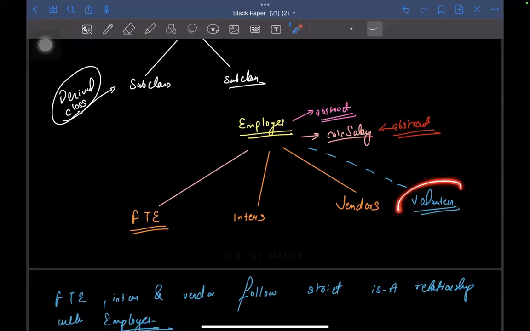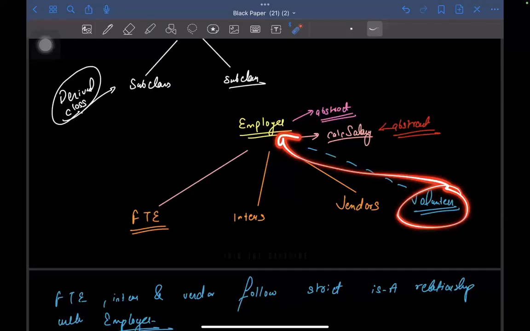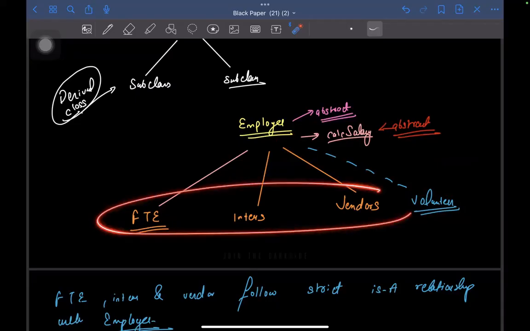But if you make volunteer also an employee, that you extend volunteer class, extend the employee class, then you have to override the calculate salary method here. This is the same issue that happened with our credit card mechanism, that some of the subclasses are going to have the common, I would say common behavior, but few subclasses might not be having the common behavior, right?